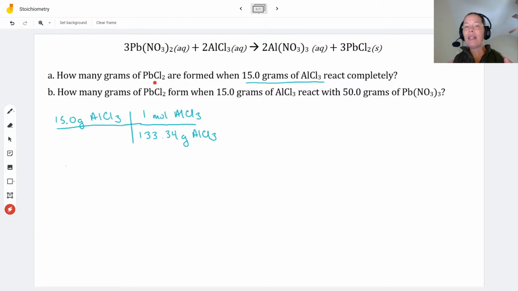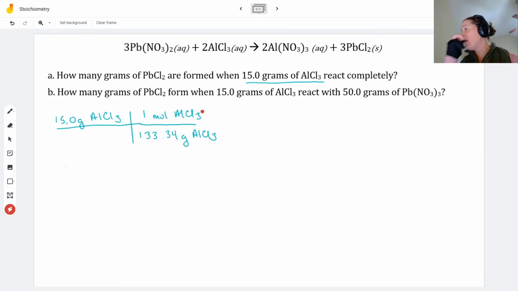So you want to be specific about the unit. I am converting from grams of aluminum chloride into moles of aluminum chloride. And this is really helpful as we're getting ready to do our mole ratio to know what molecule we're switching in between. I know students hate to write down units, and you just want to do the math. But without having the units there, I guarantee there's going to be a mistake in the math, because I've just seen it so many times. So I know it takes extra time, but trust me, you want to write down your units for this.